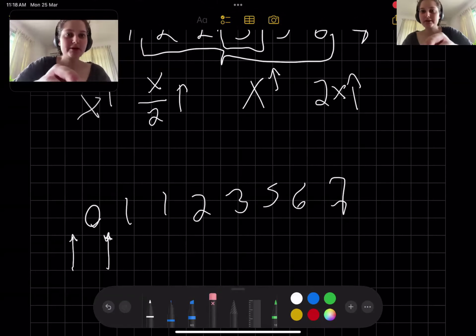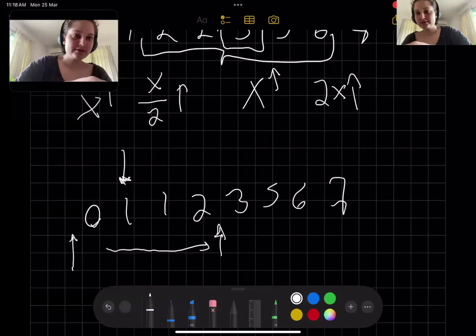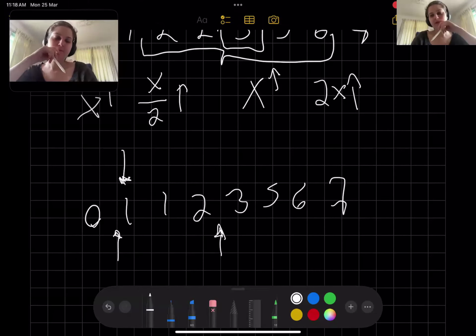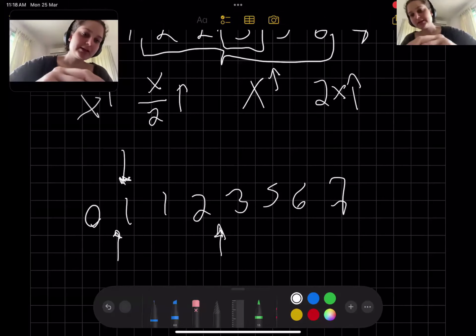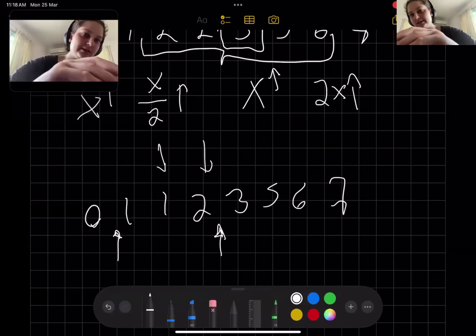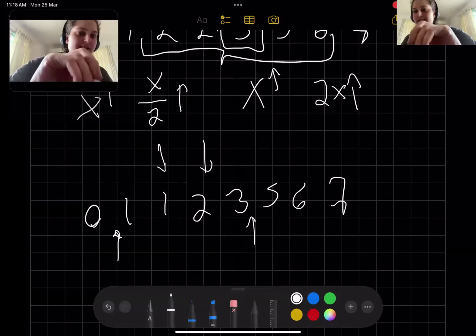That's my 0. Now I'm going to look at 1. What happens here? Well, 2 times 1 is always going to be greater than 2 times 0. So I'm going to move this forward until I'm here, until I have found all the ones that fulfill this. And I'm also going to be moving this forward until I have excluded everyone that's less than x over 2. And then I'm going to move to 1 again. In this case, the range doesn't change. And then I'm going to move 1 again, and then this might move forward, right? This is going to move here. And it's going to stay the same.